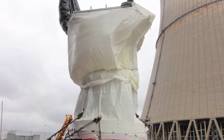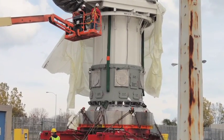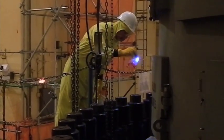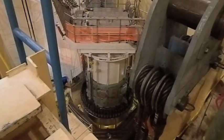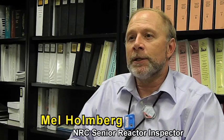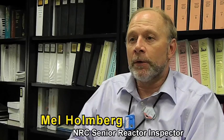We've done that through a number of steps, beginning at the very beginning with the manufacture of the new head in France and the transport to the United States. NRC inspectors have unfettered access in the plant, and dressed in yellow anti-contamination suits for safety and protection, they climb up close to inspect different areas of the new 180-ton reactor head. If we find the licensee has not met the requirements, we'll immediately let them know they're in non-conformance with NRC regulations or requirements.